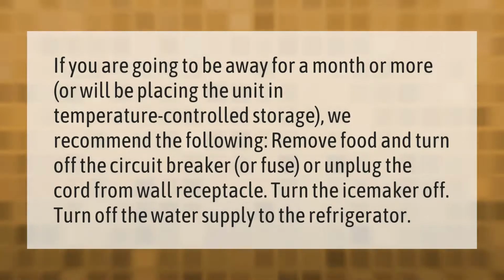If you are going to be away for a month or more, or will be placing the unit in temperature-controlled storage, we recommend the following. Remove food and turn off the circuit breaker, or fuse, or unplug the cord from the wall receptacle. Turn the ice maker off. Turn off the water supply to the refrigerator.